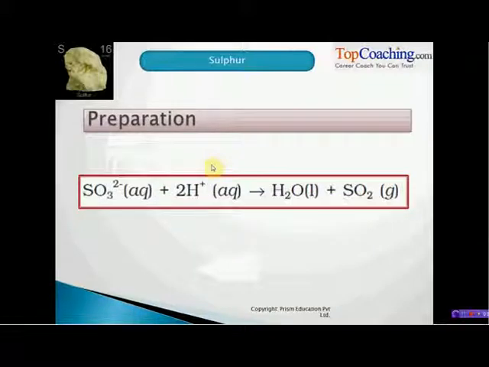To produce sulfur dioxide in the laboratory, we react sulfuric acid, or more specifically dilute sulfuric acid, with a sulfite to form sulfur dioxide. Now you know what, when I was talking to a group of students and I said that sulfuric acid when reacted with a sulfite forms sulfur dioxide, and I showed them this reaction, they were like, ma'am, you have pulled out the wrong reaction. But it's not the case. The sulfite ions are coming from sulfite over here, and sulfuric acid provides me hydrogen ions, and as a result of their reaction, sulfur dioxide is what I get. So this is the laboratory method of preparation of sulfur dioxide.